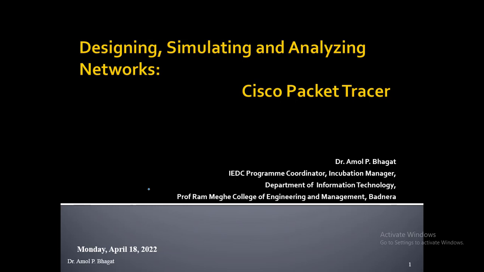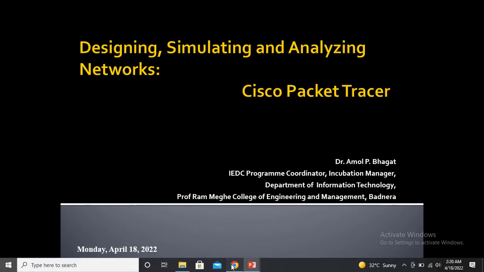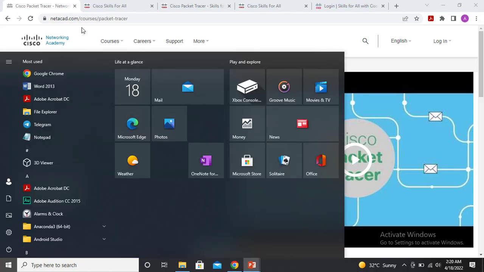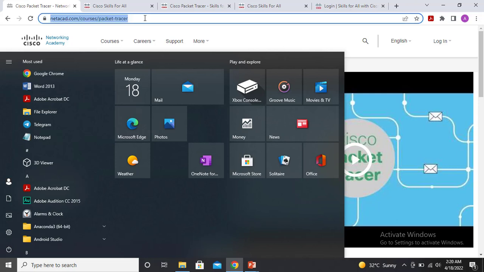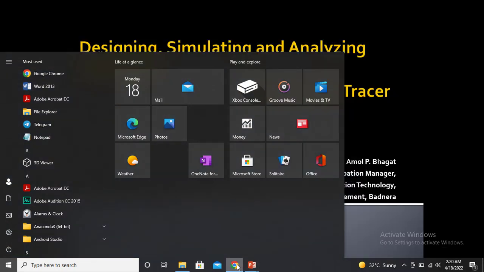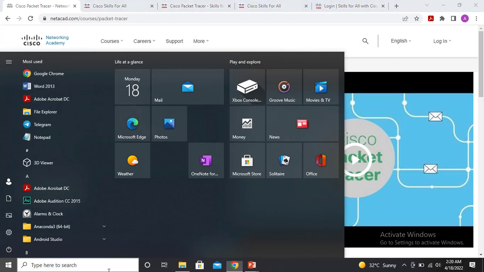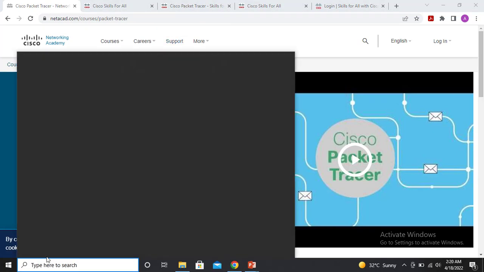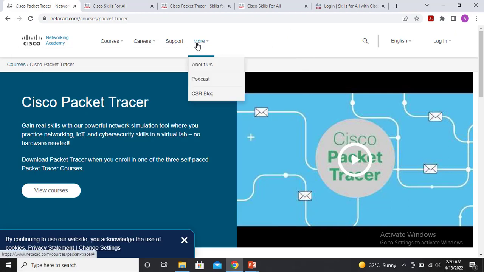So you can download it through the Cisco Networking Academy website, right? Here you can see the URL for it, that is netacad.com/courses/packet-tracer.